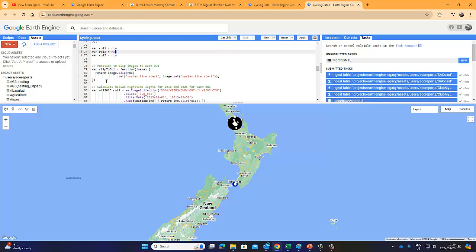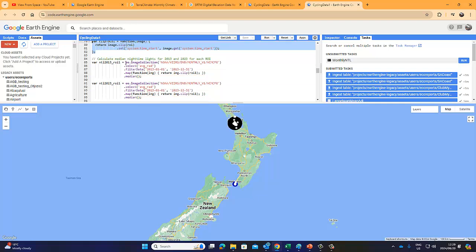So I declared it. Okay. Then there's my clip to column. We're going to clip all of the images to these rows. Take each of these images that we're going to generate, and clip it to the row. So here we've got the nighttime light data set, and we're going to generate a 2013 and a 2023. We should actually do it 2016, because our data set starts in 2016. So there's actually no point going 2013. Let's change that to 2016 as well.